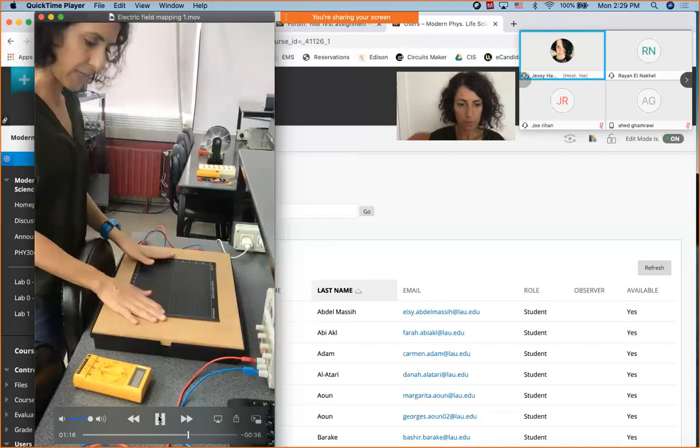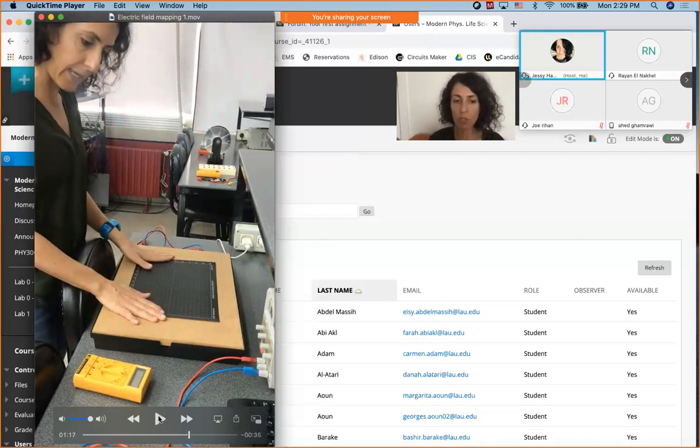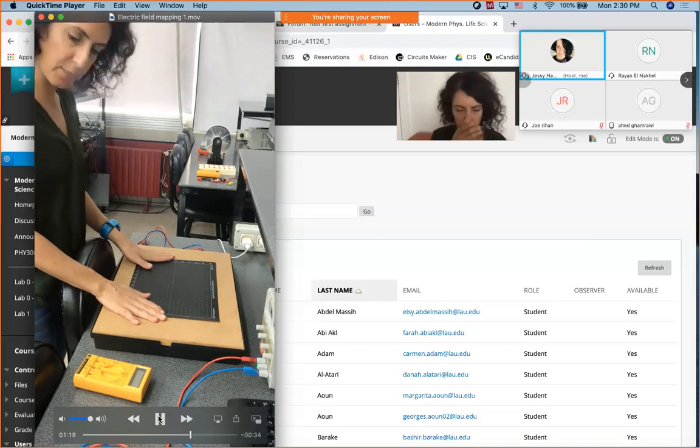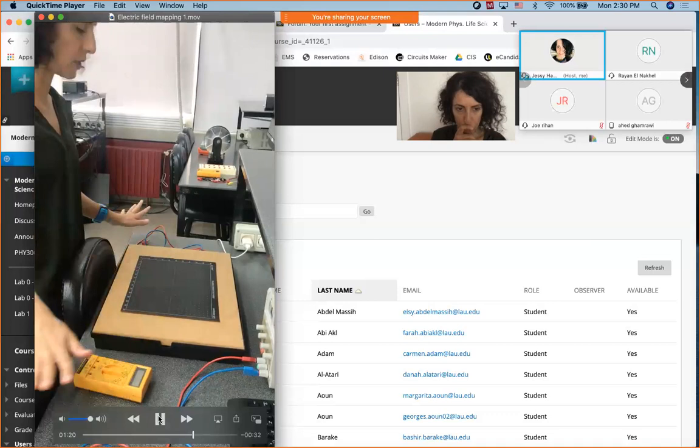Most of the papers you have are already poked, the students poked them to do the experiment. So in a way they are destroyed. So we need to start with a brand new one, the conductive paper. So that was the equipment needed.